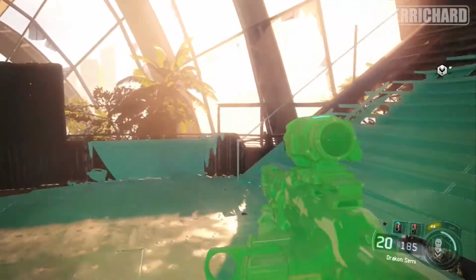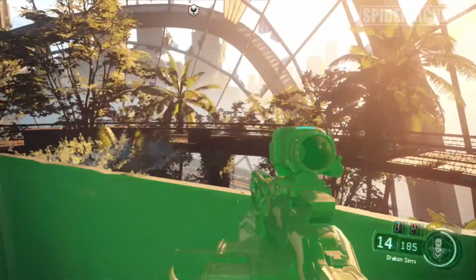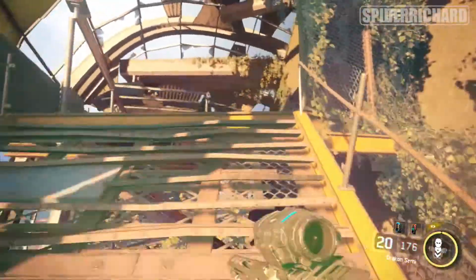So now that you've done that bit, poke your head out and there should be a couple more guys just on the right hand side to take care of, but you can get rid of them nice and easy with your sniper rifle from a distance. And one more guy just over there. And then once you've done that, wait for your remote hijack to finish recharging before you go up these stairs.